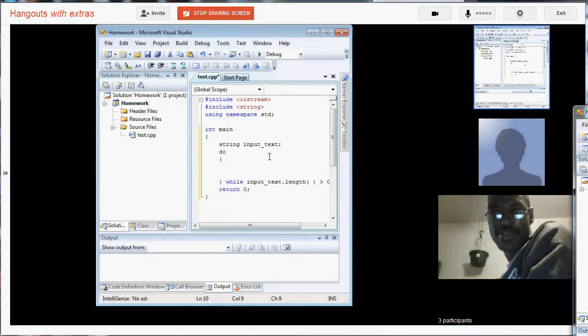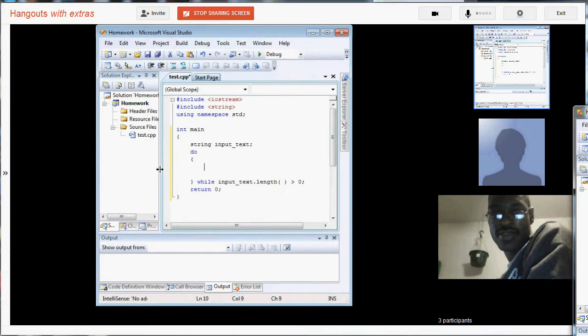Oh, that's going to say if somebody enters a string that's empty, we'll do the display part, and then when we're done, we'll quit.